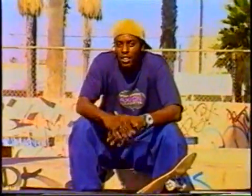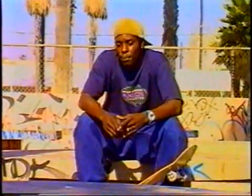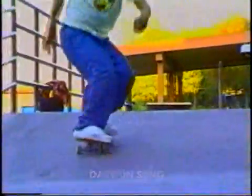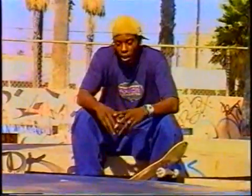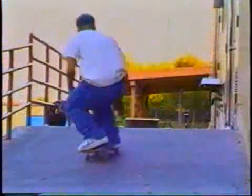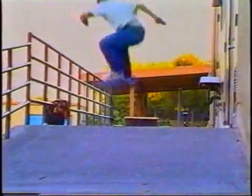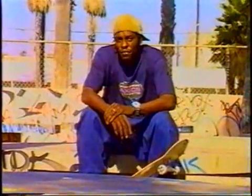There's other variations of the kickflip. There's a frontside 180 flip, there's a backside 180 flip, and there's a 360 varial flip. The frontside 180 flip is like doing a frontside 180, but you're actually flipping the board. The backside 180 is the same procedure, but you're going backside 180 and you're flipping the board. The 360 varial flip is a little more difficult because your body is staying in place, but the board is 360 shoving, and it's given a flip, so you're flicking it at the last moment.